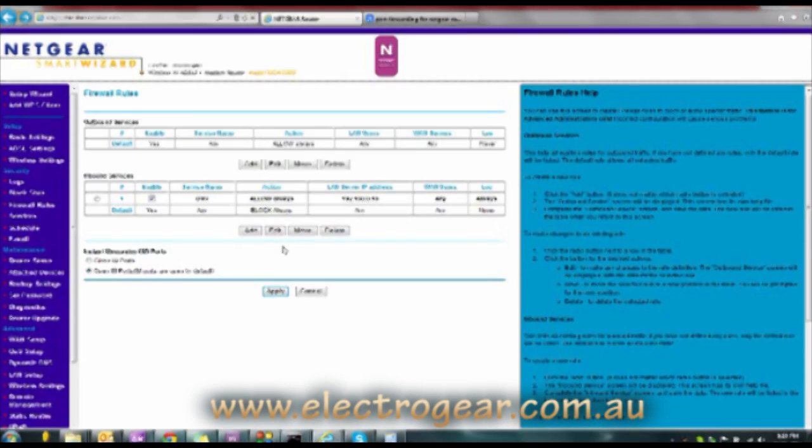Now there's just one last piece of information that we need, and that's our external IP address. We need this when our mobile device wants to tap into the system. So to do this, there's a very simple way.